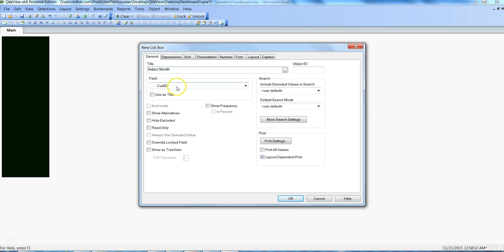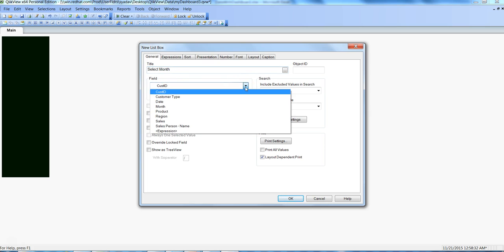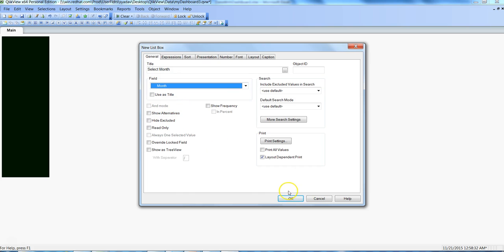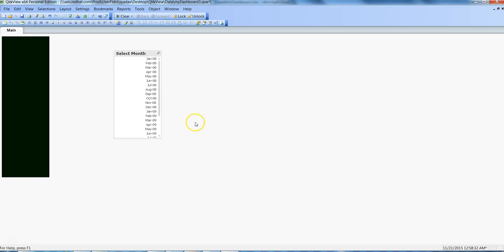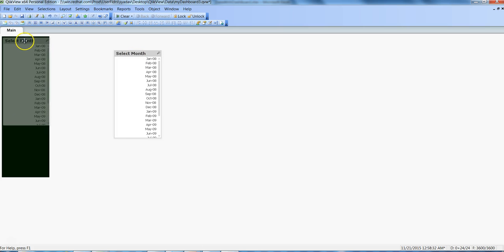Just click on this drop down. You will be prompted with the list of fields available with this data set for the list. Here I'm going to select the month. Now say OK. You can see the select month list box is created with the distinct data of the month.